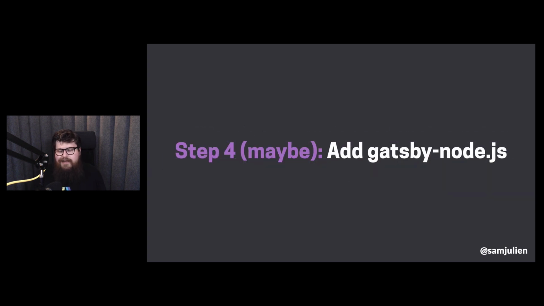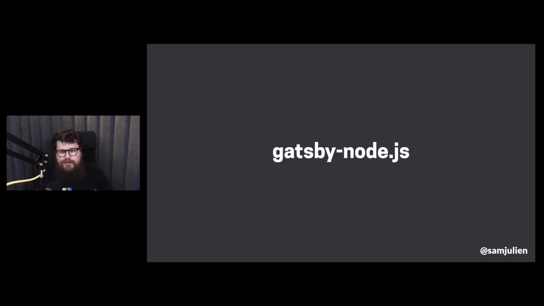In the Auth0 SDK for single-page applications, we actually just made a tweak that eliminates this step. But I'm aware that a lot of other libraries don't do that, so I want to include it here. To fix this, you'll need to add a Gatsby node file to your application.